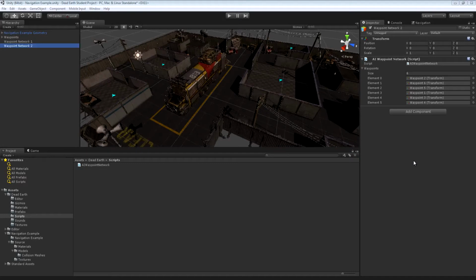So when we come back in the next video, we're going to write a custom editor script that's going to allow us to do a custom render of our waypoint networks in the scene view. And we're also going to write our first agent behavior. This is going to be a script that is going to interface with Unity's nav mesh agent component and have our object traverse between the waypoints using the nav mesh and using Unity's navigation system.